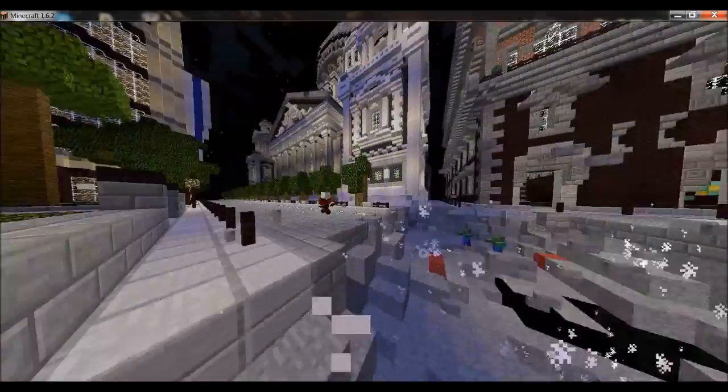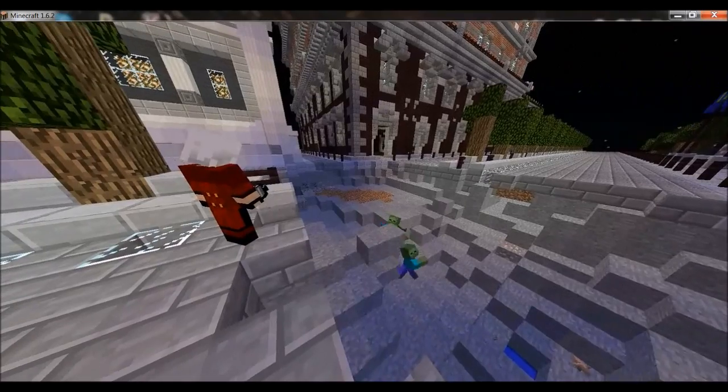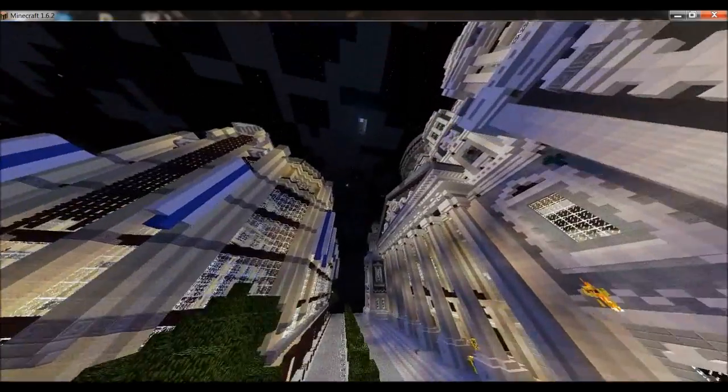Let me go ahead and blow those up. Yeah, see, we got a big crater. There's no scope on this at all. Yeah, you got 5 rounds for it. It's a very cool gun. You can just keep rocket launching.